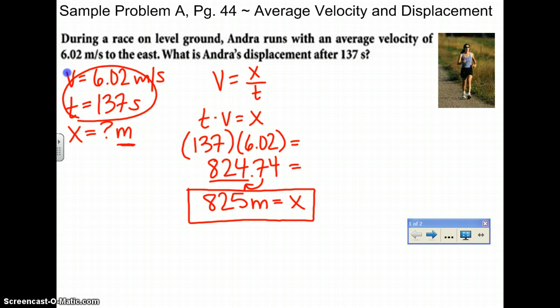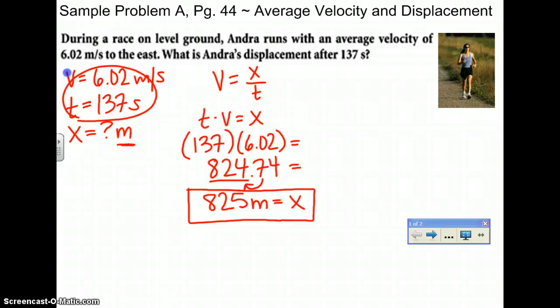Okay, so use this same method for now practice problems A. You're probably going to be using velocity equals displacement over time for the original equation for all of these problems. And just giving you a heads up, number 1 has 1 answer, 2 has 1 answer, 3 has 1 answer, 4 has 1 answer, 5 has 1 answer, and 6 has 2 different answers that you should be coming up with. Be careful about 6b.